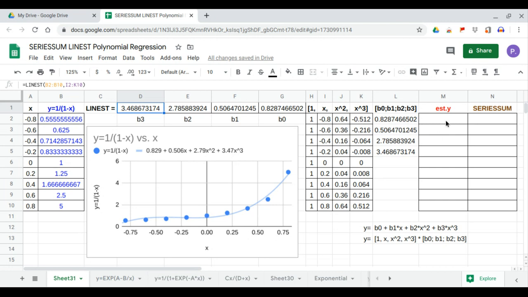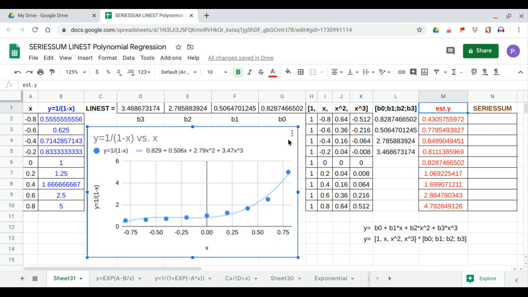We can now calculate the estimated y, which is the MMULT of the 1 comma x matrix and the coefficients. Because here's B0, B1, B2, and B3 from this matrix. And we can insert this to our chart.